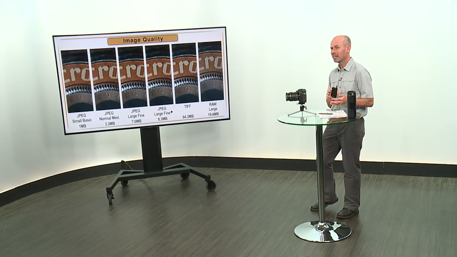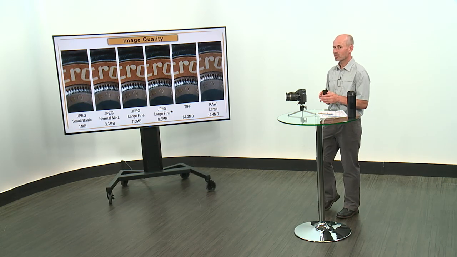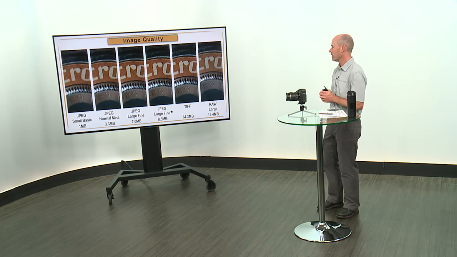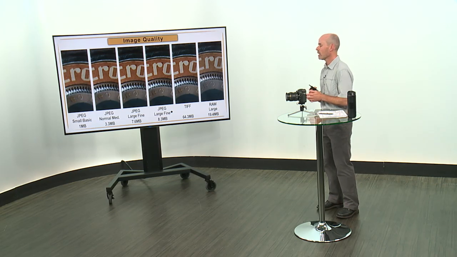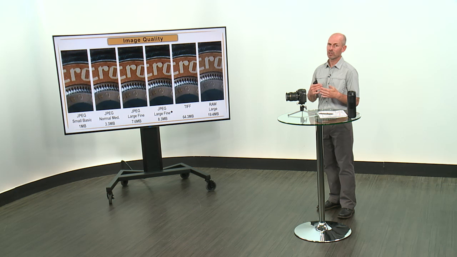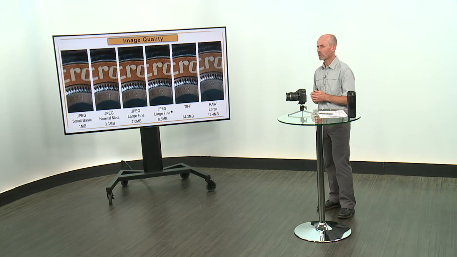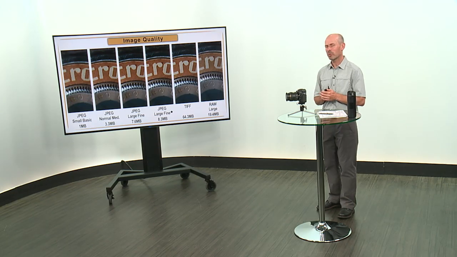And if you want to save a little bit of file size, you can start compressing your images just a little bit more to save that file size. In general, if you're not sure what you're going to do, it's better to save it large, and that way you can always make it smaller later on. Generally, when you look back at photos, you rarely look back and say, ooh, I wish I had set the camera to a lower quality setting. I've never looked at my parents' photographs of our family and say, wow, I wish you would have used a worse camera.